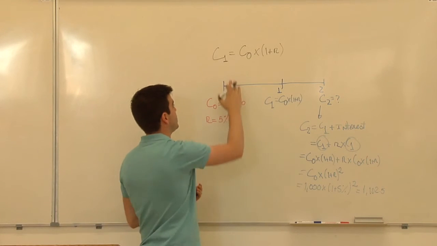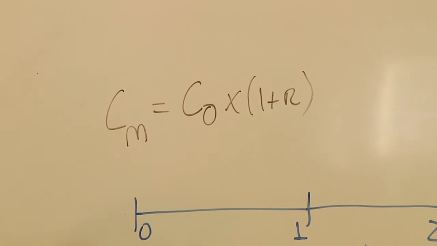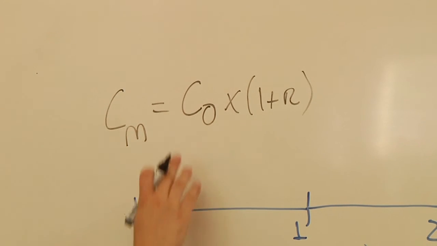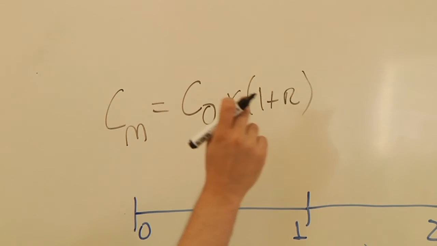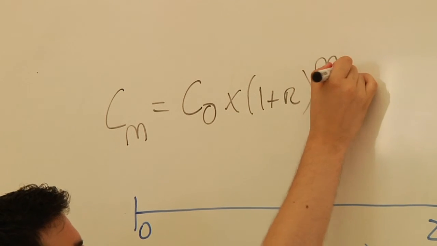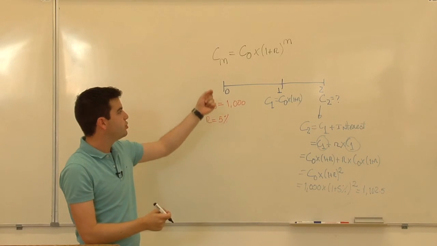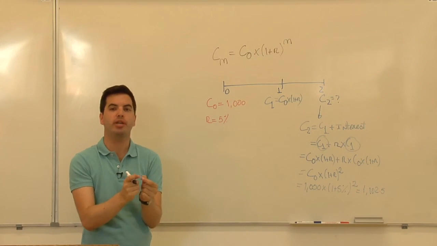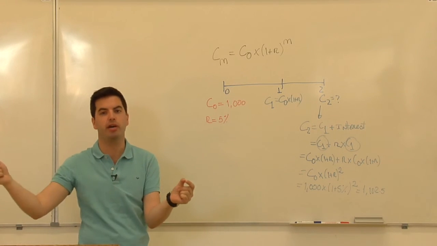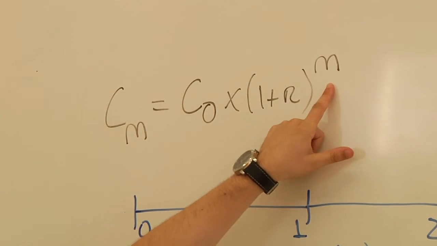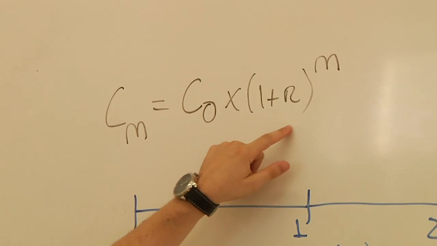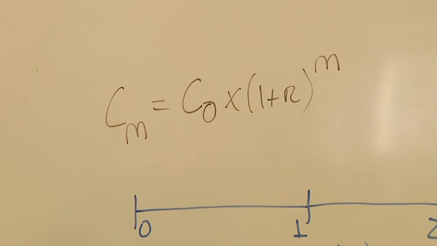But the main thing here is that now we are able to find the future value at any moment based on three things. If you want to find how much capital you will have after n periods, you have to look at the initial capital, the interest rate, and the number of periods. So if you want to know how much cash you will have in a deposit after 5 years, you just need to know how much you have today, the interest rate that the bank will pay you annually throughout the 5 years, and the number of years, which is 5. So you just need to multiply C0 by 1 plus R to the power of n. Once you know this, you are able to compute the future value of any initial investment you make today.